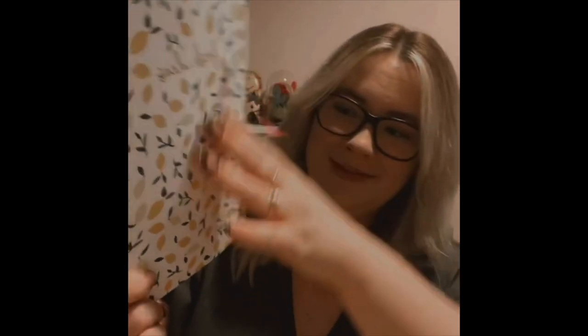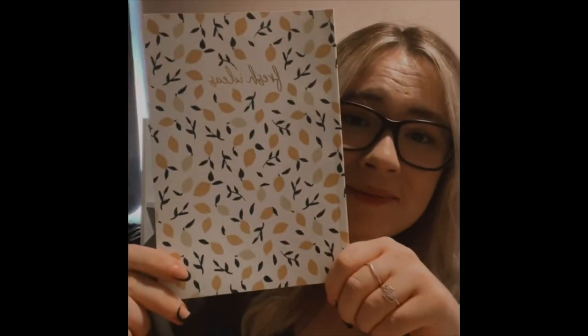Next we have a cute little card from Paperchase — how cute! I love all the stationery from Paperchase. 'Congrats on your win' — thank you very much Harper 360! Oh my god, how cute is that! And a little medal saying 'winner' — shall I put it on? Oh my god it fits over my head — how cute is that! I shall take that win, thank you very much.